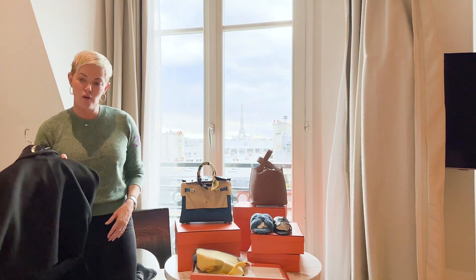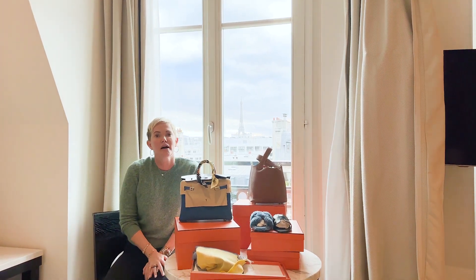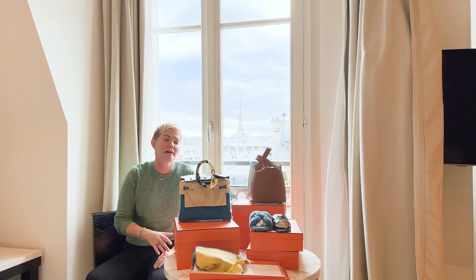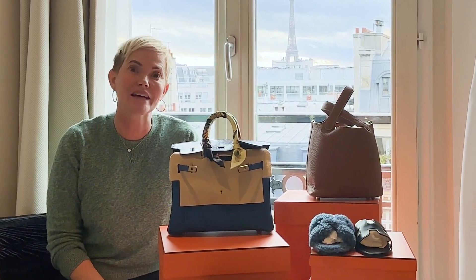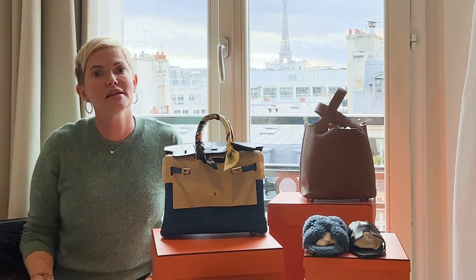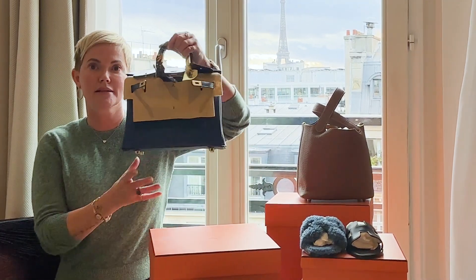The quota bag I was offered — I had three options actually: a Birkin 30 Touch with matte croc for the top in black matte, or a Birkin 30 Touch with black shiny alligator — togo and shiny alligator. I liked the matte, I thought it was really classy, but the size on me plus I already have a black Birkin, so I passed on that.